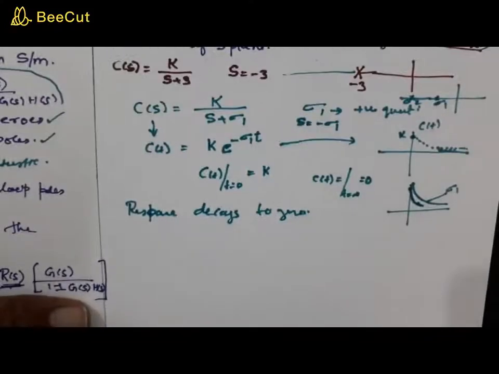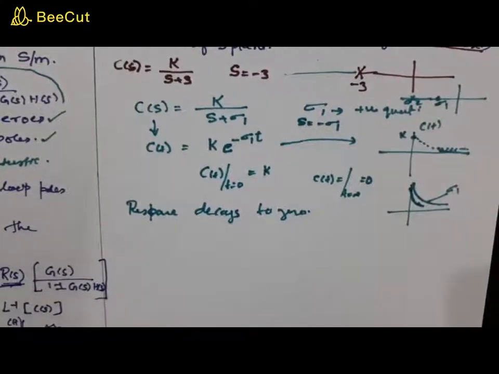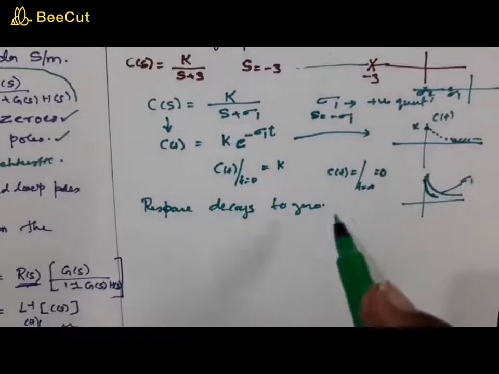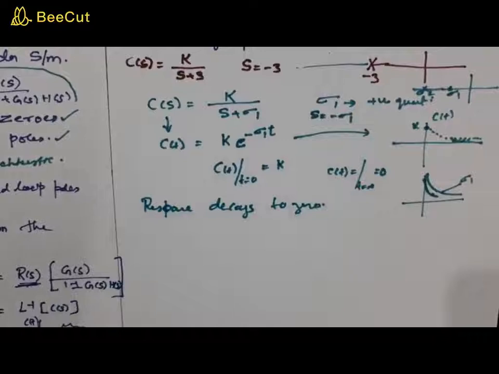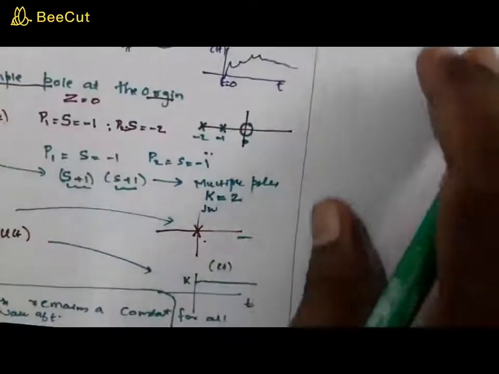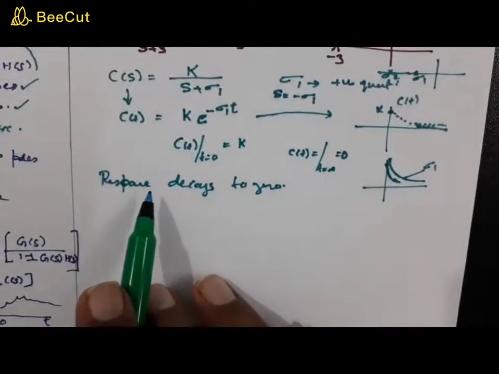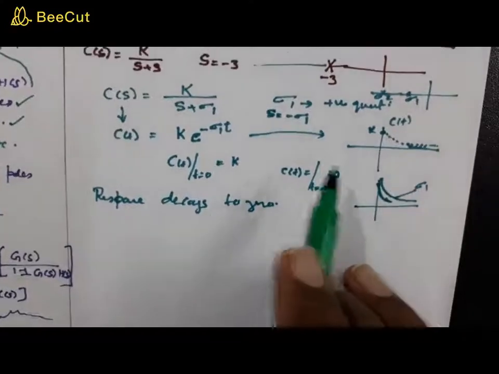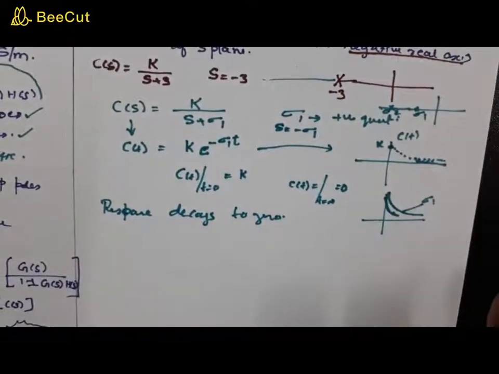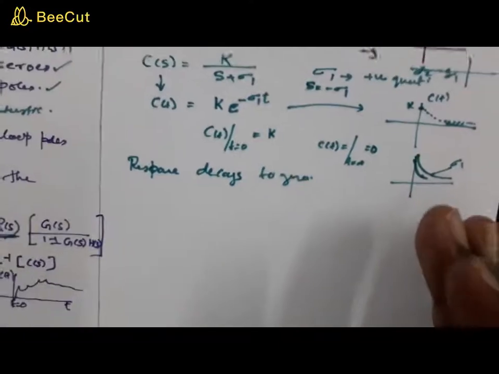So this decaying to 0 means the output will not be having a variation. In case 1, we said that the output remains constant. As far as a control system is concerned, the output will not be varying, it remains constant, while in the second case we've seen that the response decays to 0, and you can make it faster as the pole goes farther and farther in the negative half of the s plane, right?